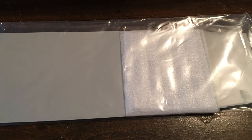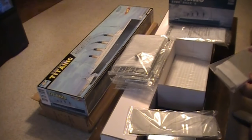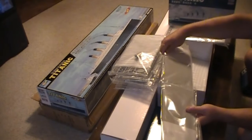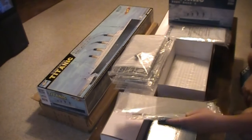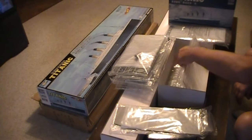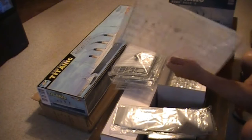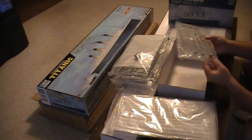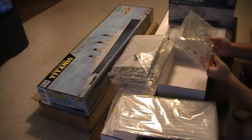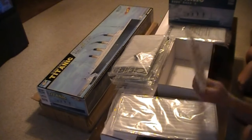So that's the first part, and here's the second one. You can see this is just for the middle part of the ship and see how big it is — this is my arm. There might be another one on the bottom — nope, this is something different. This looks like it could be the masts — all the parts for the masts. This has those circular small little buildings that go on the top decks; I'm not sure what they're called. And this one's a lot of detail — the detailing tree. That's everything that's in this one.